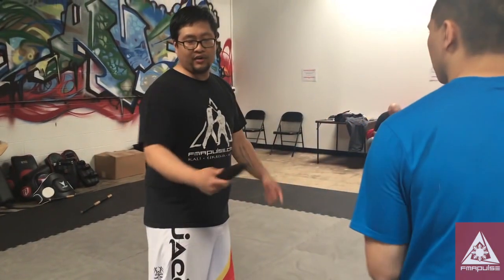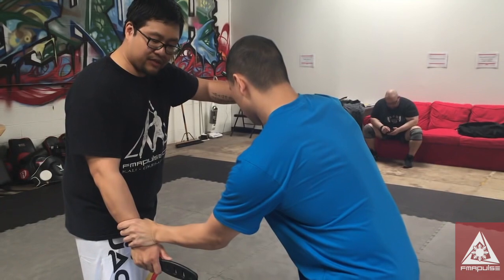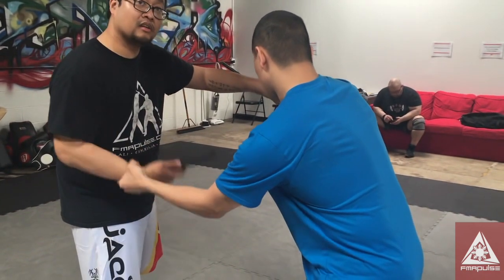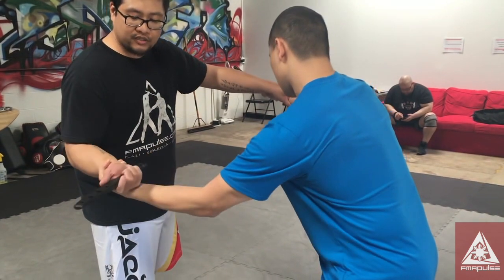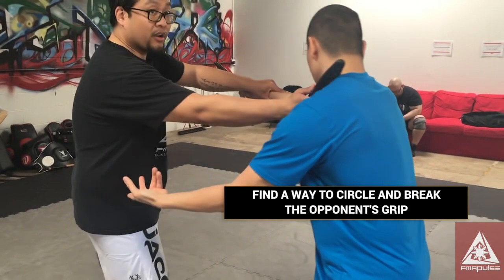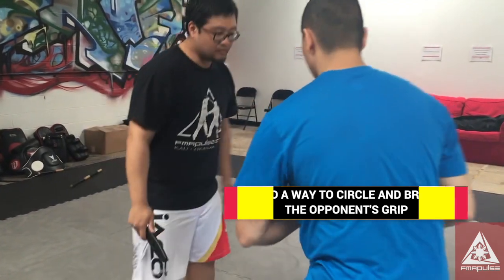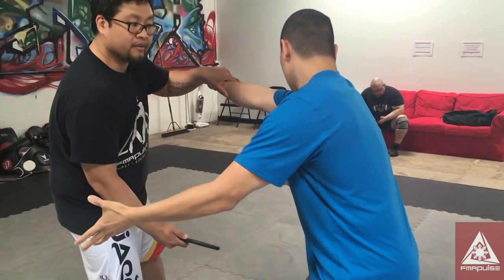Even if he were to grab my arm from here and try to prevent this from happening, all I have to do is semicircle, go to my right, or do a clockwise motion. So that breaks his wrist for me to open up here for this attack right here. I go in and I cut. So one more time, block, here, semicircle, cut.